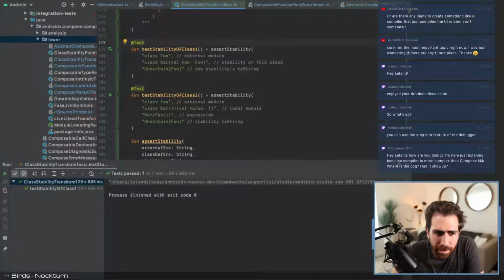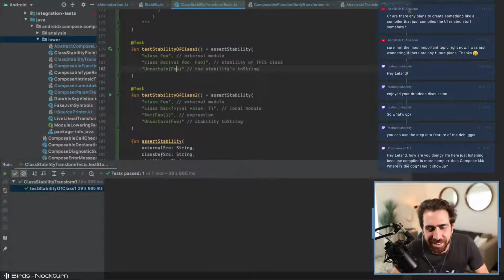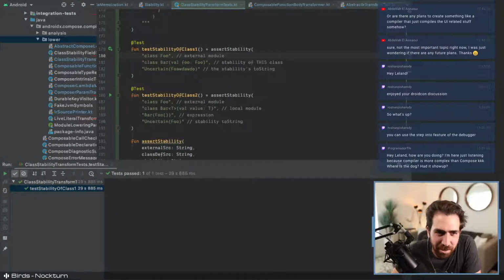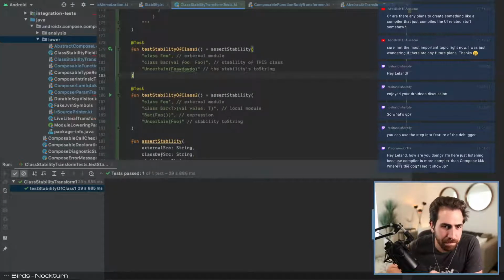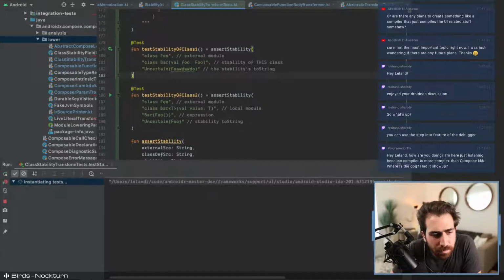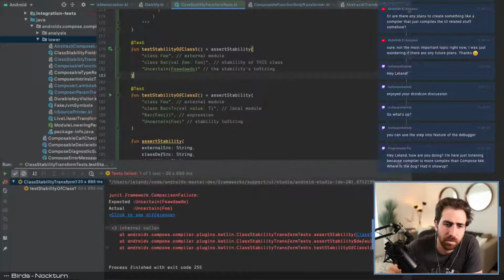So it looks like that one passed. I'm a little bit suspect. So if we just add some stuff here, let's make sure that it fails. Never trust a passing test unless you've seen a failing one. Okay.